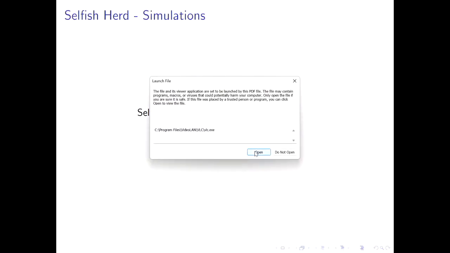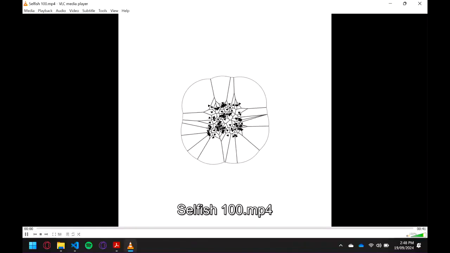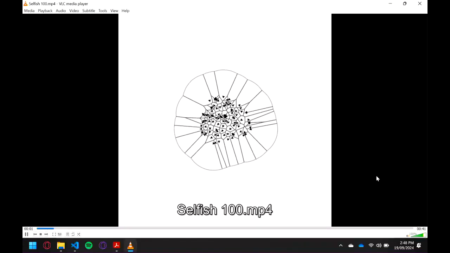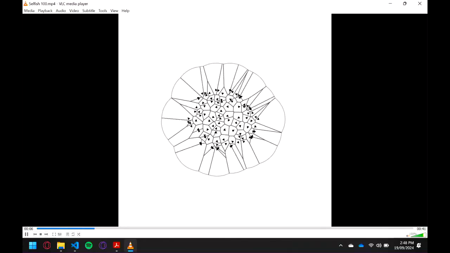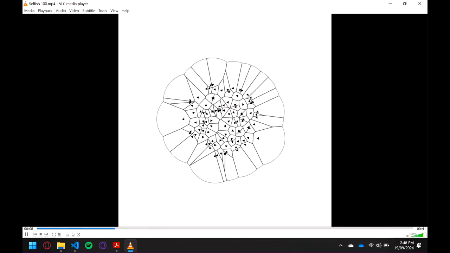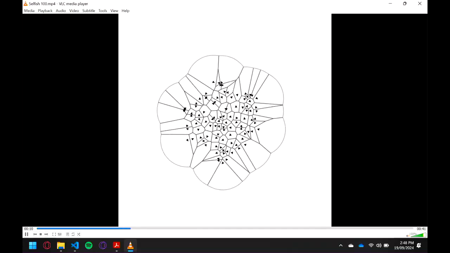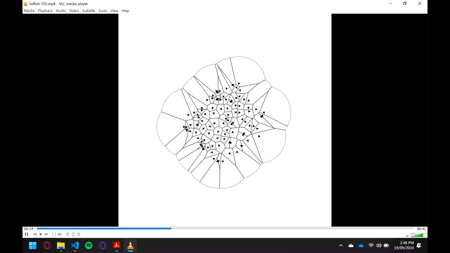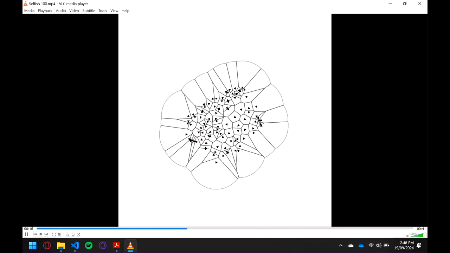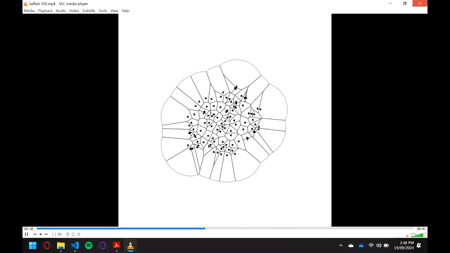Here I've got 100, and you can actually see the cells. As you can see, you have everyone spreading out and trying to create space in the middle, so all the agents are moving out, and then no one wants to be on the outside. Everyone wants to be on the inside of the group because that's where it's going to be safest. And so particles move with that intention.